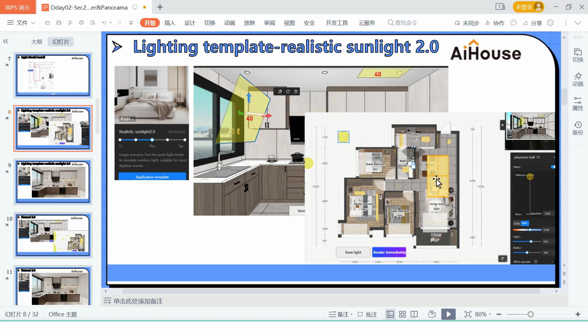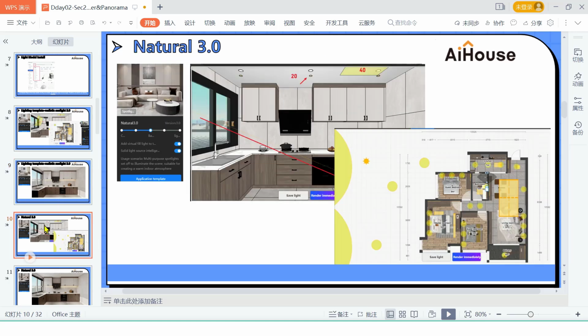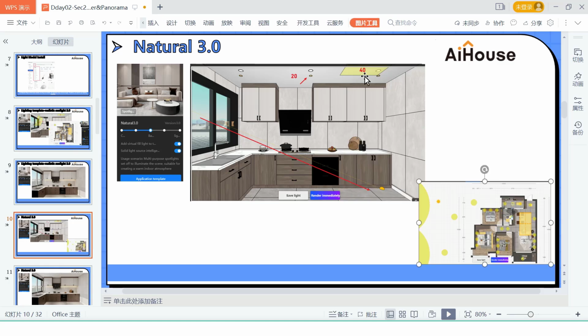And for dimension, it also should not exceed 1/3 of this total space. So let's move to our next template. It's Natural 3.0. In Natural 3.0, there is no vertical board setting inside, and it will still set the horizontal boards to illuminate the space far away from the windows. Under this spotlight modules, it adds some fill light to highlight the place that the spotlight will illuminate.